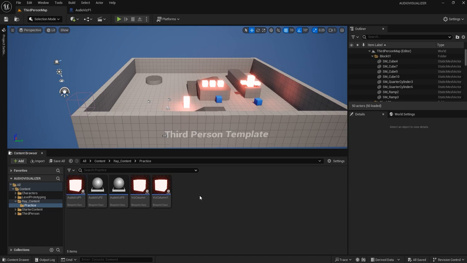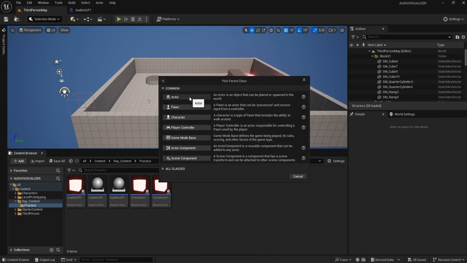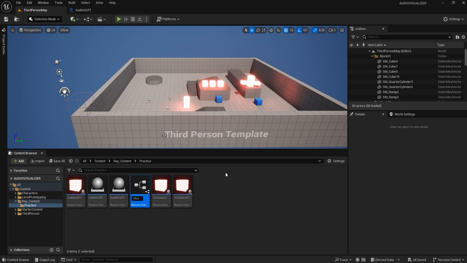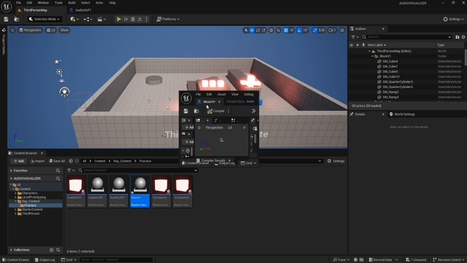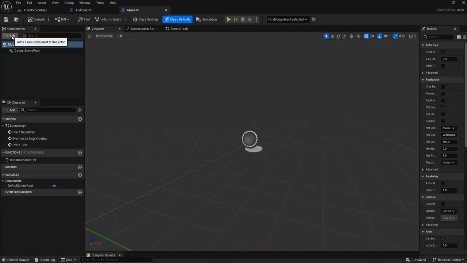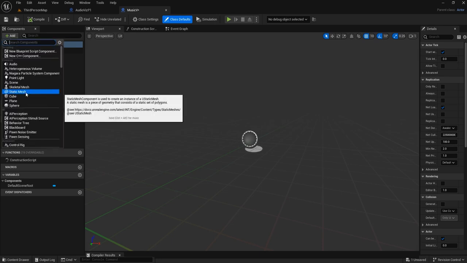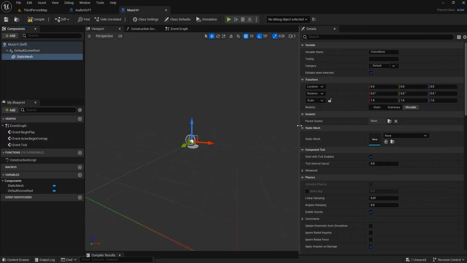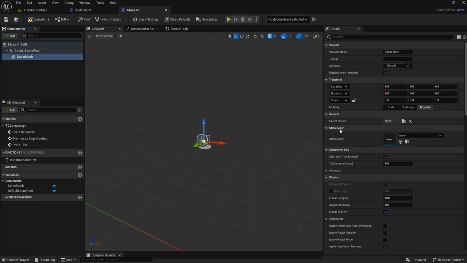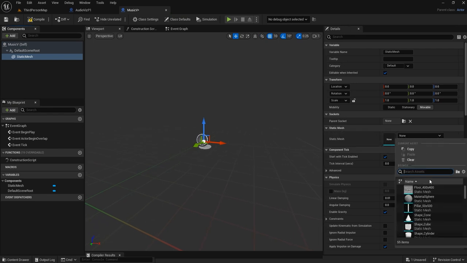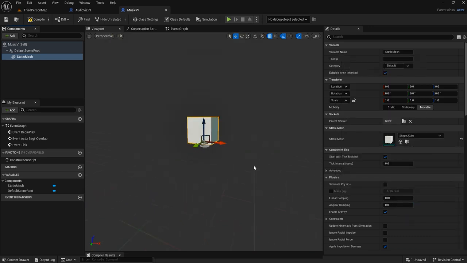Alright, let's get started. Let's right click, choose blueprint class and choose actor. Let's code this one, music V. Alright. Double click, go to the editor. For this part, I have to create a geometry to interact with my music. So let's go to add. This time I will use static mesh, and let's define the shape. Let's go to the static mesh detail panel, static mesh, go to find the shape cube, this one.